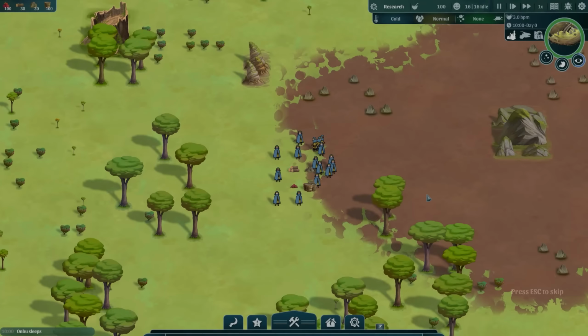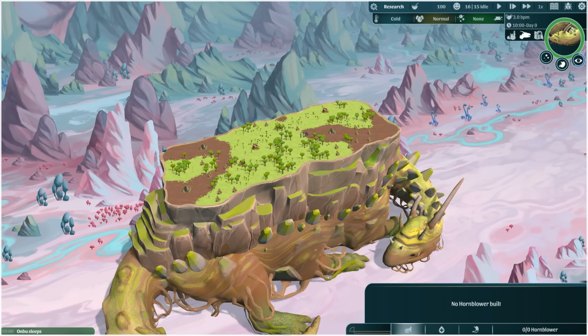Now, if I zoom out a little bit, you'll notice we're kind of limited in some space. If I zoom out even further, you'll understand why. Yeah, there we go. When I say that we are building upon the back of a giant monster, I am not kidding. Say hey to Onbu. He's sleeping right now, so he's not very active, but don't worry, he'll eventually get up and start wandering around. For now, let's go ahead and start tending to some of our needs.